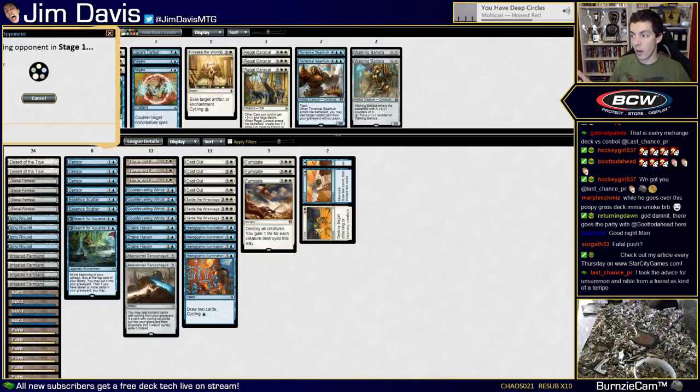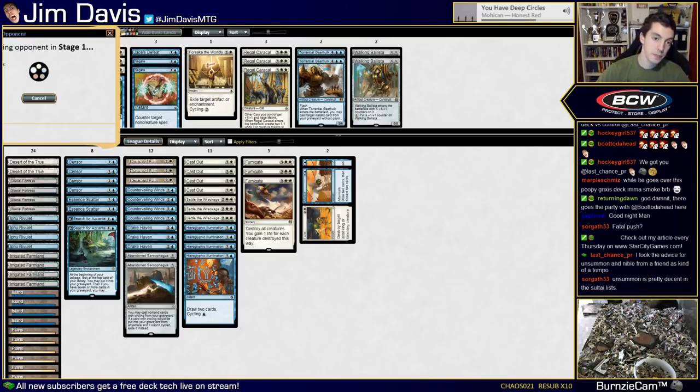If you're just playing a mid-range deck, Unsummon is not good. You're not playing tempo, you're playing mid-range. And Nimble Obstruction just kind of sucks, honestly. It's not a good card. It's basically a 3/1 Flash Flyer that dies to everything. So there are better cards you can play.